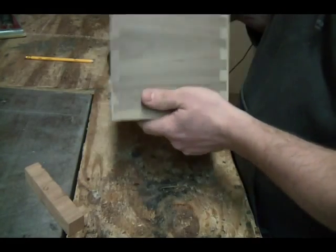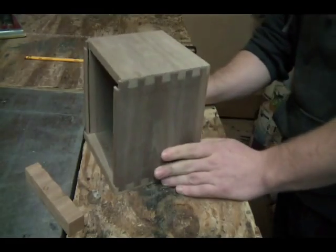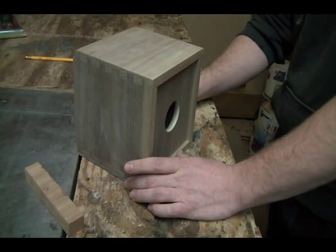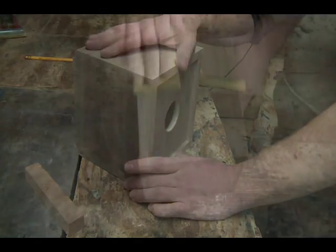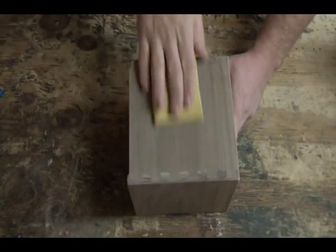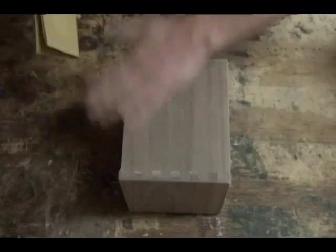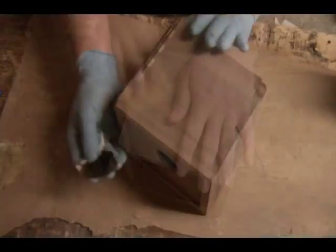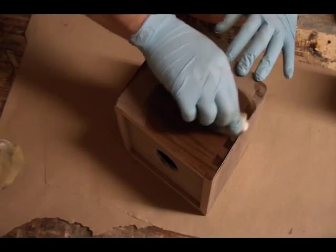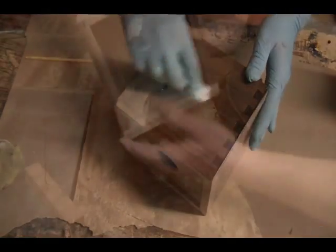And I just assembled it that quickly — really fast and easy. That was the most difficult part and it was pretty easy. What's going to take you the most time is the finishing: you'll take sandpaper and sand it, which is extremely easy but just takes a little more time. Then you'll want to do some sort of finish of your choice — maybe some sort of oil or varnish. We'll talk about that in the full video, but I just wanted to show you how easy that was to put together.